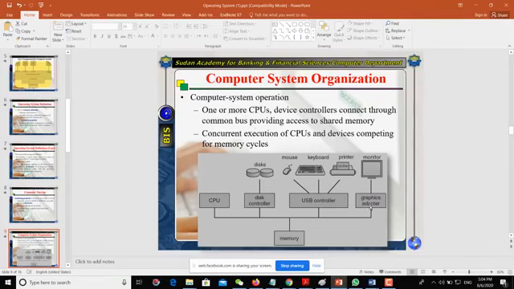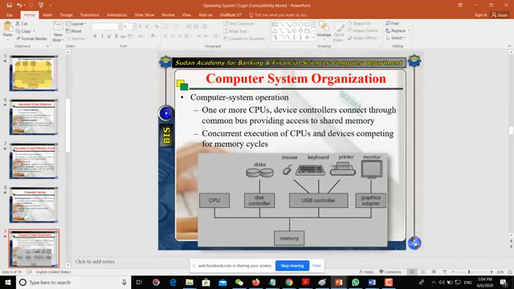And we have USB controller. We have different controllers: disk controller, USB controller. We have graphics adapter, VGA, visual graphics adapter, and we have CPU. We may have one or more than one CPU. So they all are using the shared memory. So this is how a computer system is organized, and this is what you are seeing.